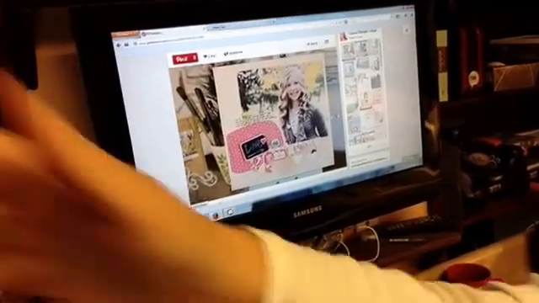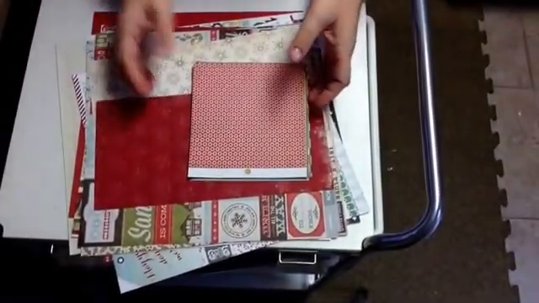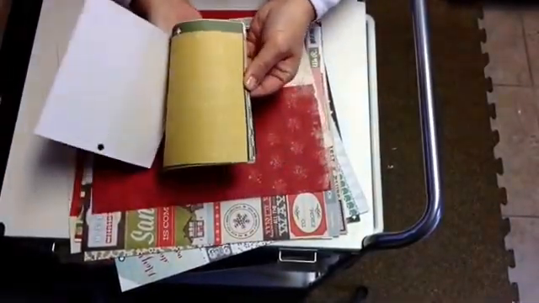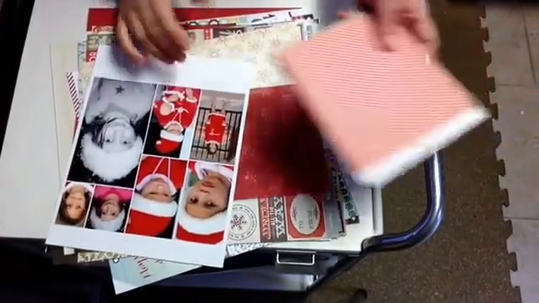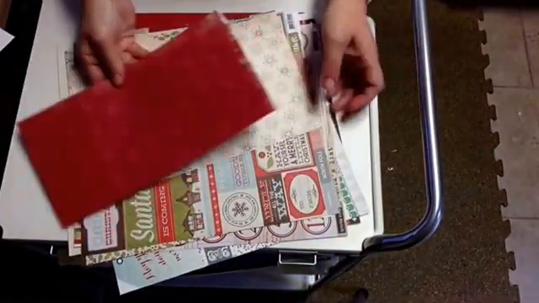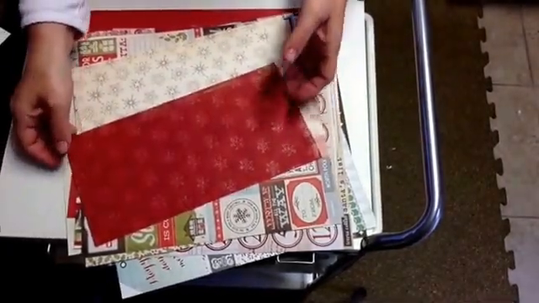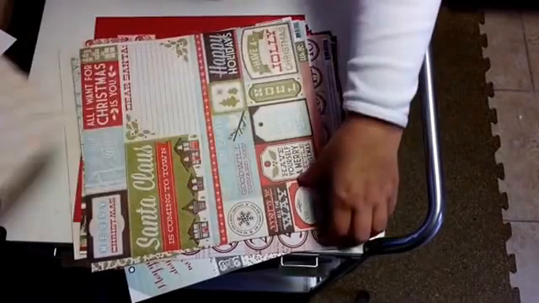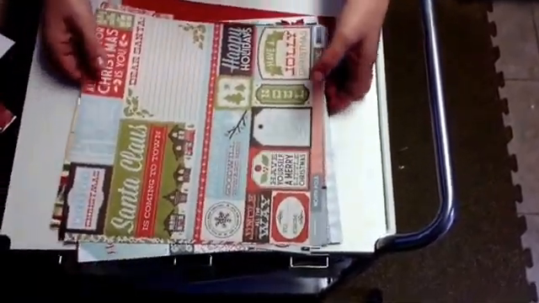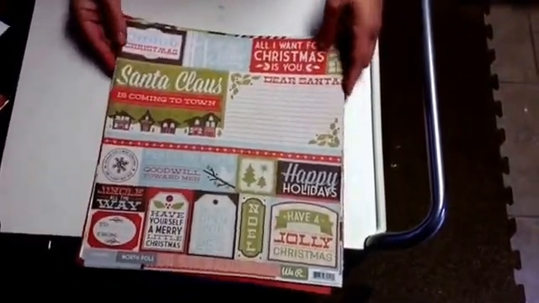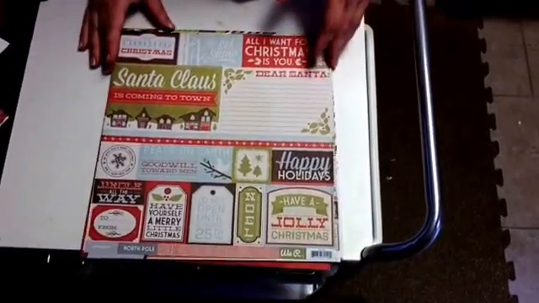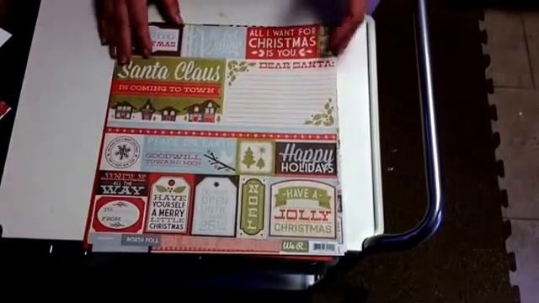Okay, so I'm going to move the video once again. Let's just see how this goes. I have my little cart here. These are the supplies that I've pulled. I've pulled some 6x6 sheets. I have my photo collage that I made in Picasa, and I always pull too much, but this is pretty. And then I pulled a bunch of papers from the kit that I made. I have a few videos for preparing your own kit for December Daily, or going to the store and buying your own kit and putting everything together.